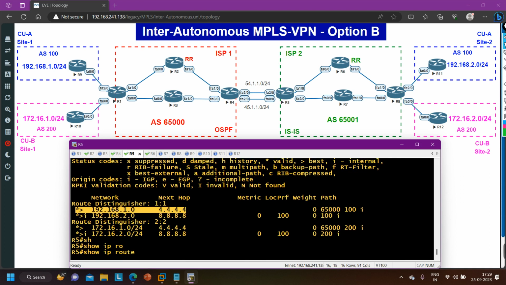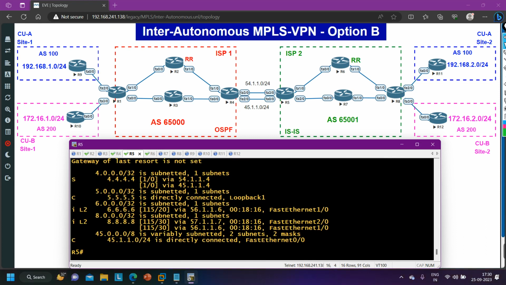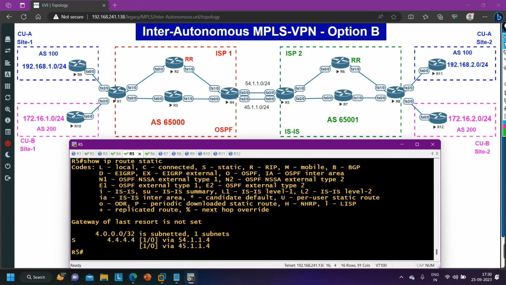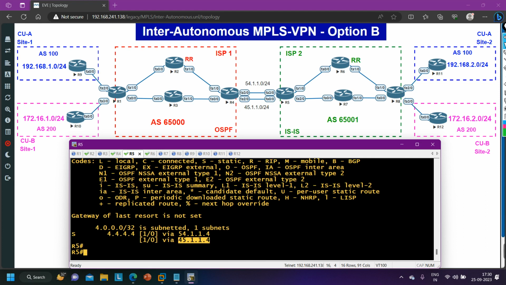So we have configured this static route, so that 4.4.4.4 is reachable from these two next hop IP addresses. Now we can redistribute this static route in the ISIS protocol, and on router number 4 again we have one static route for 5.5.5.5, so we can redistribute that static route in OSPF. Okay, so let me do it.